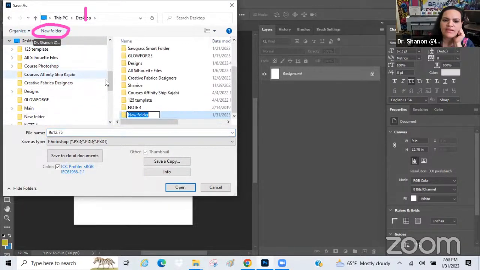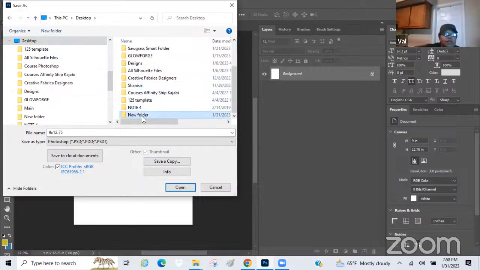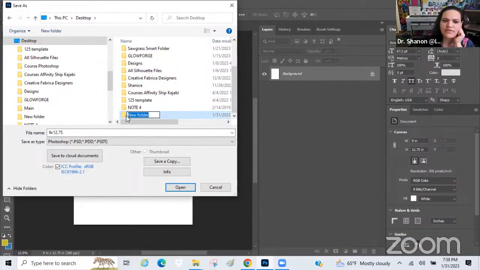When it asks us to name it, let's just call it Shopify. Just click on new folder and rename it. Yep, you can just rename that Shopify, so we'll know this is for our Shopify challenge.